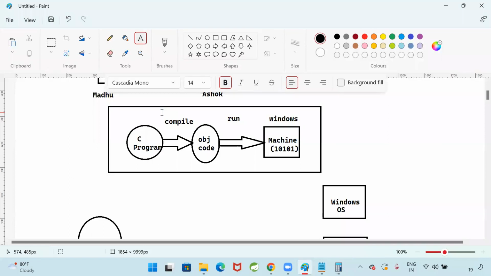But now, if I develop the C program using Windows, can you guarantee everybody will use only Windows? Can I ask everybody to use only Windows? No, it depends upon their interest. Some people may use Windows, some Linux, some Mac. Whatever program I am writing will not run on all platforms if it is a C program. That was the biggest drawback of the C language.